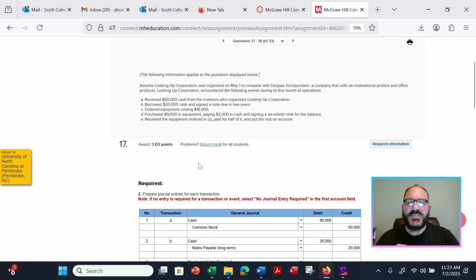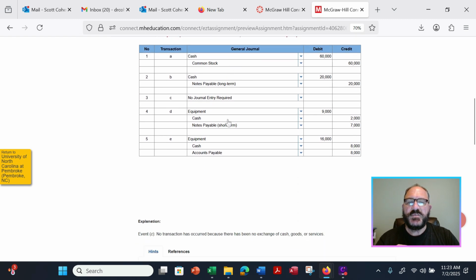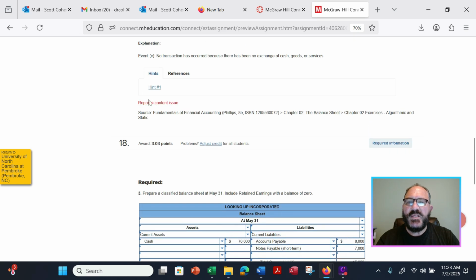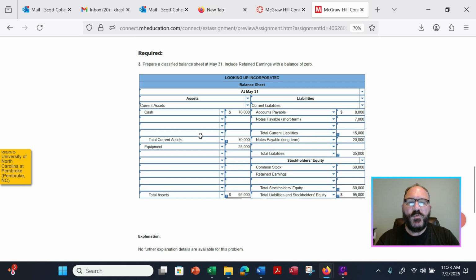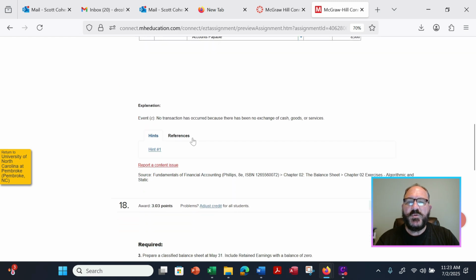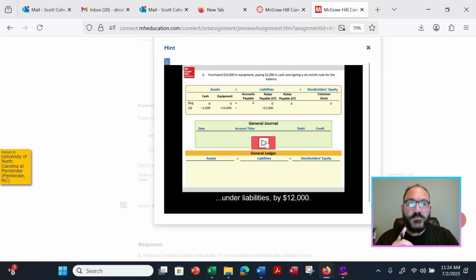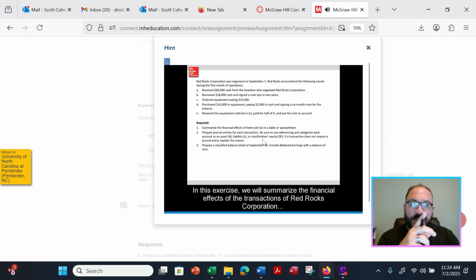All right, so here this is 17 and 18. So here they're having you do the same transactions, as you could see. By the way, these hint buttons right here, if you're having trouble with this, and here's the solution, right? If you're having trouble with this, check out this hint button. I showed this to you in the orientation videos, but they're really helpful. So boom, you can click this guy here, and it's going to take you through the process.